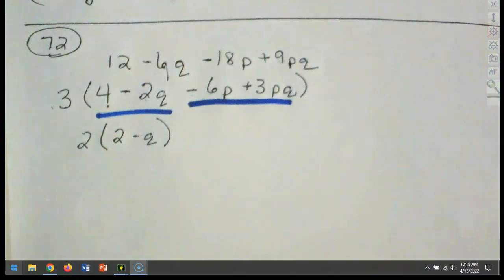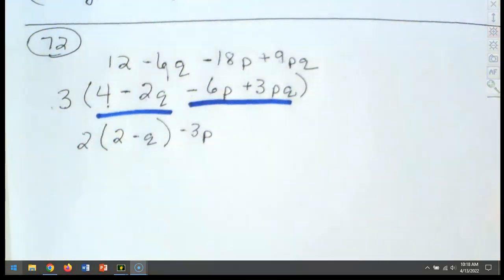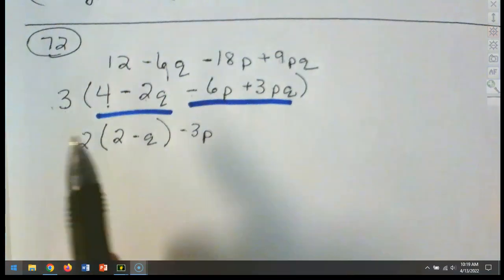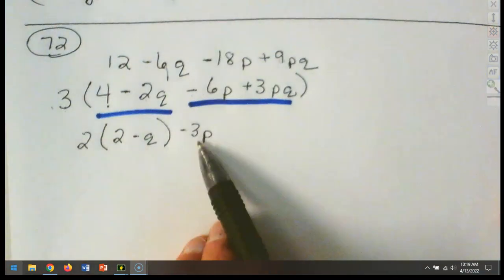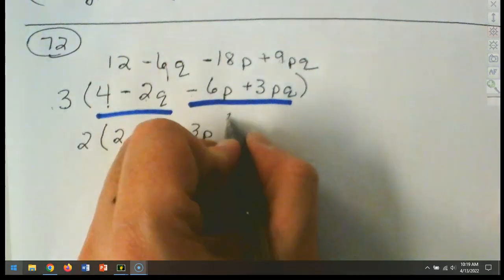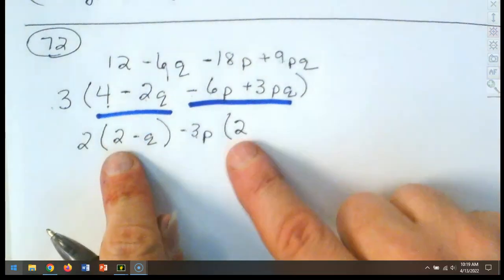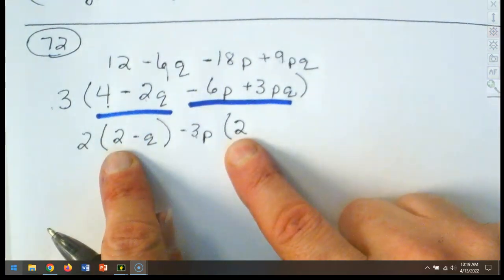Can someone tell me if we're going to factor out a 3 or a negative 3p? Negative. Okay. Why am I going to want to factor out a negative? Well, we know we're going to factor out a minus 3p because when I do that, let's double check and see what happens. When I factor out a minus 3, negative 6 divided by negative 3 leaves you with a positive 2. See how they match? Signs are correct there.